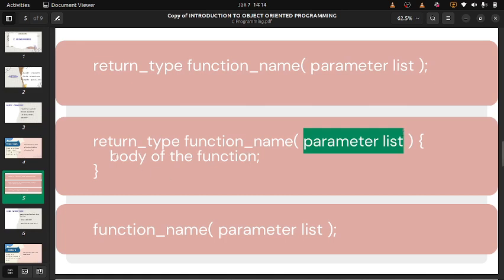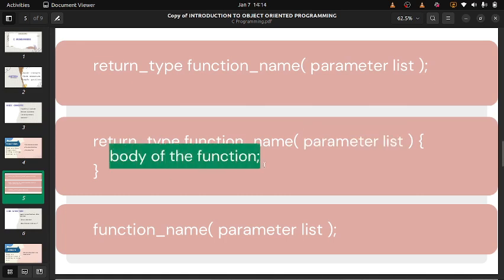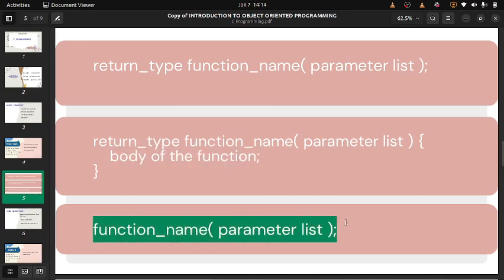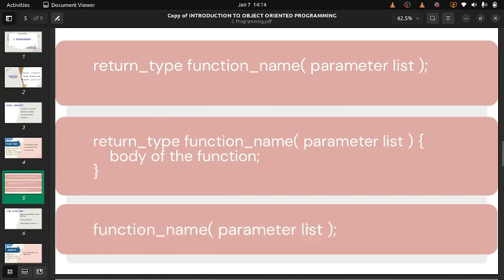Then within the body of the function, that's where you give the algorithm, or the task that the function is supposed to perform, right? Now the next one is where we are calling the function to perform the particular task. This is where we call the function to actually do what is in the body, or in the definition of the function.